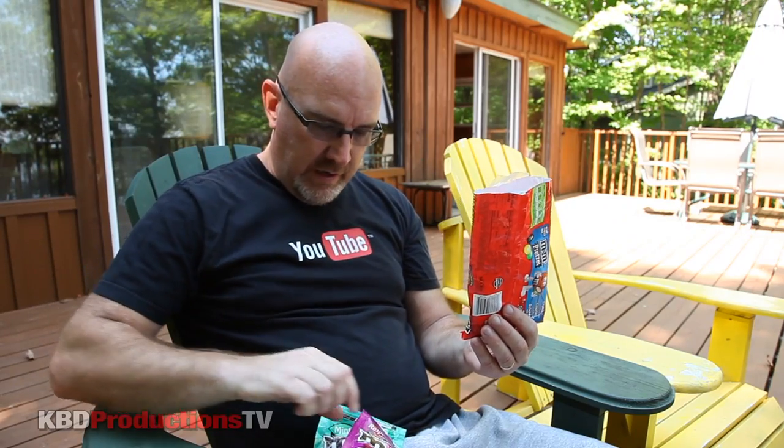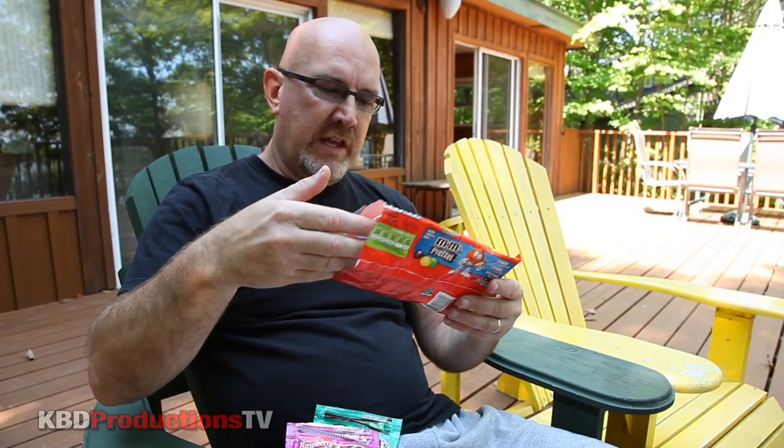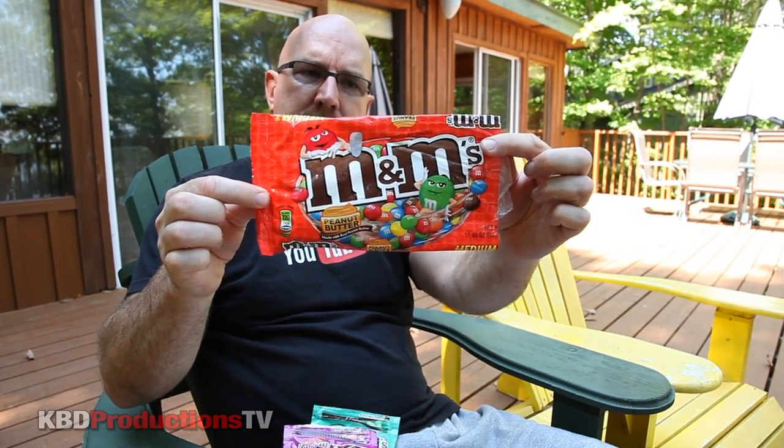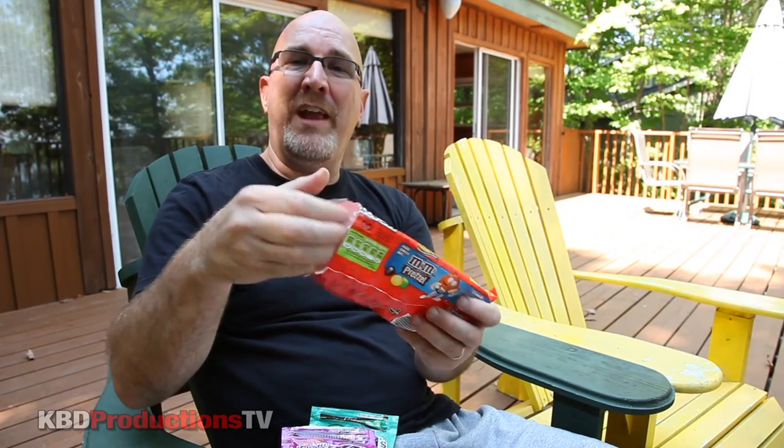This is a medium-sized bag, and obviously they have different sized bags — like the regular size bags. I'm not sure why this one is different from this one, but this one is resealable which is very cool. Let's give the peanut butter M&Ms a quick shot. Ben's already been into it and I tried to seal it with a piece of tape.